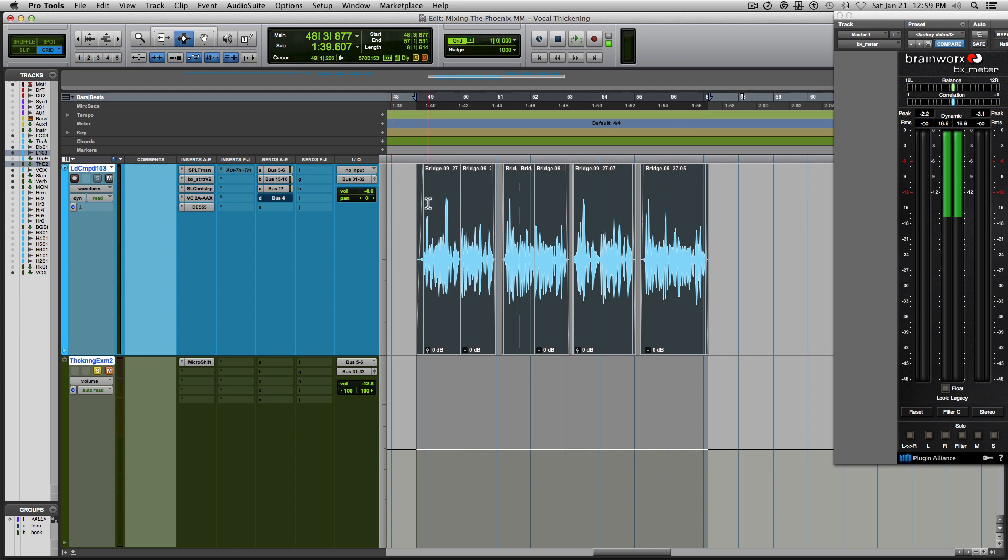So here I have my vocal highlighted and I'm going to play it without the effect and then I'm going to bring the effect halfway in. [Demo vocal: "Impossible schemes to realize with dreams. Look at my team, see how we stack this cream. I got a vision, I'm killing the competition. I'm one in a million to make the game different."]